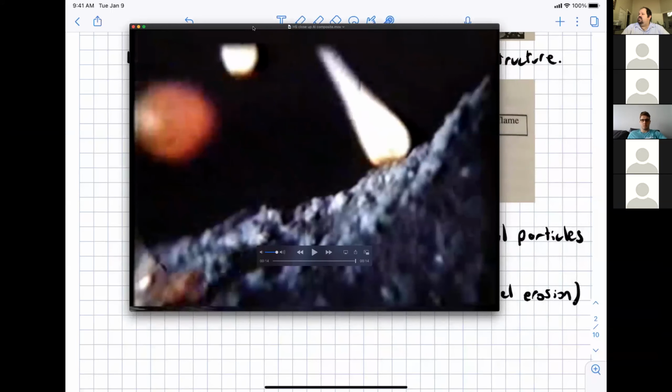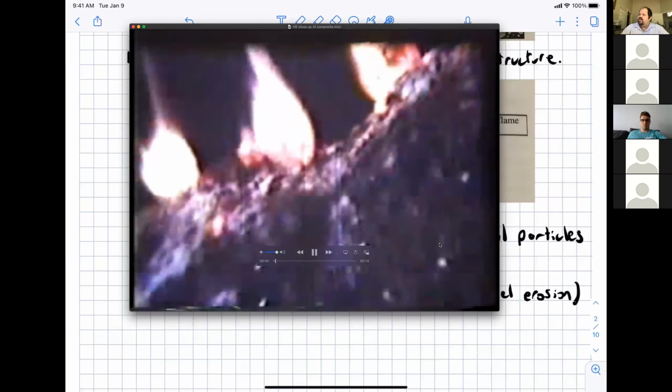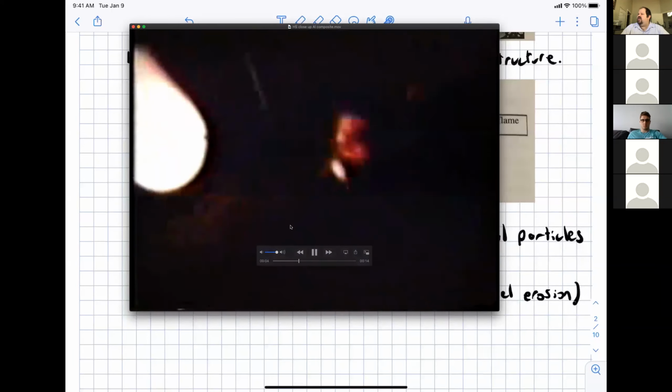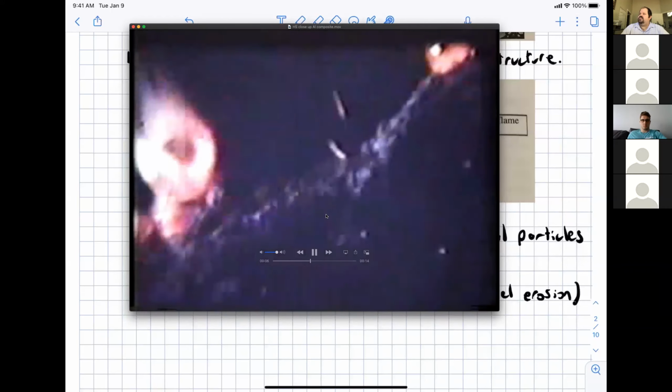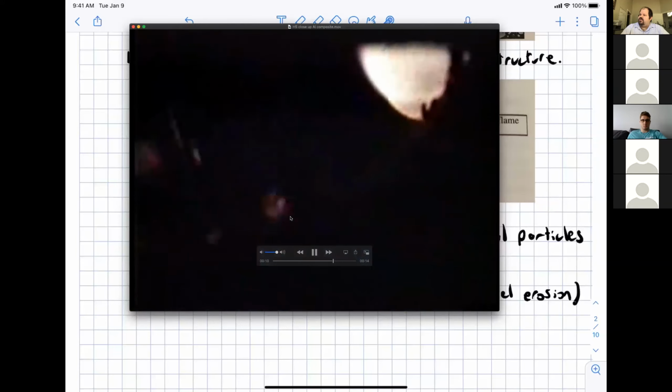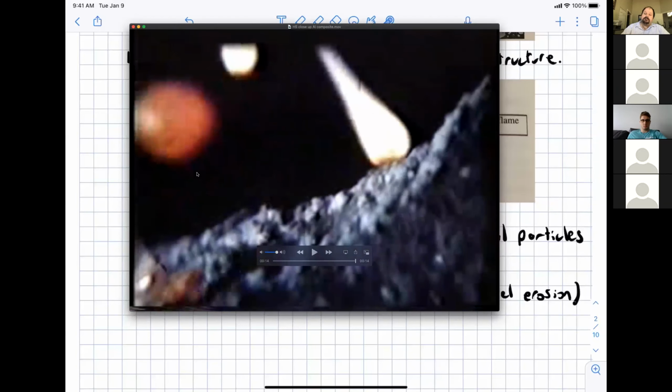So this is a high-speed movie of a burning composite propellant. I'll play it. This here will be the surface, and these little orange things are burning aluminum particles. So you see the surface receding down. You don't see much of a flame. That's just due to the choice of the propellant. But you see all these aluminum particles coming off the surface, melting, then lifting off and burning.